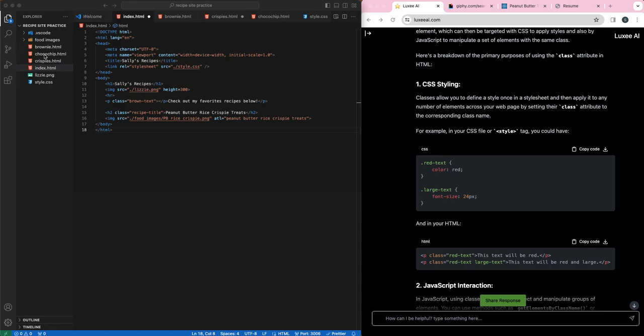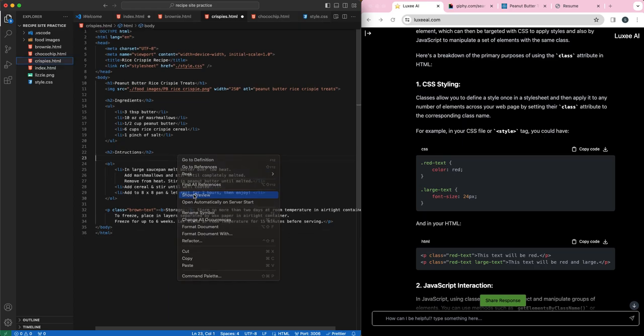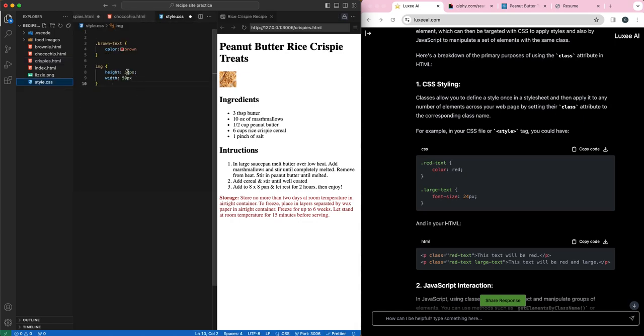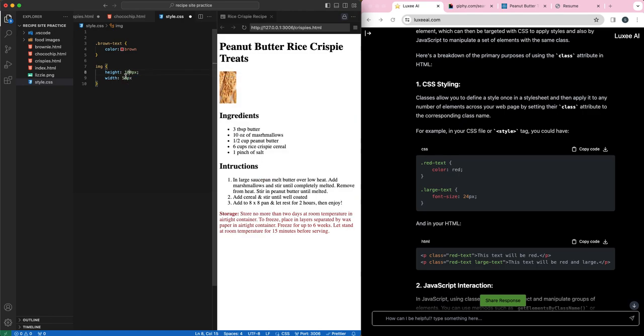Well, let's add in another image to Crispies and see, because here the brown text did work. Oh, that made it tiny. Okay, so it's working here. That is very small. Oh, okay, so 100 by, oh, so it's going to change the size.